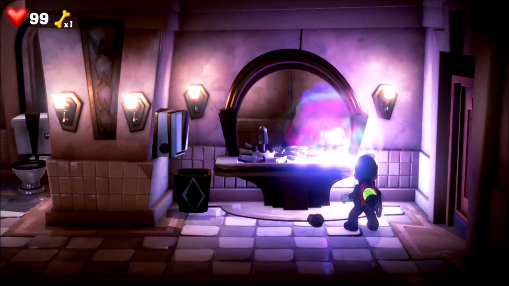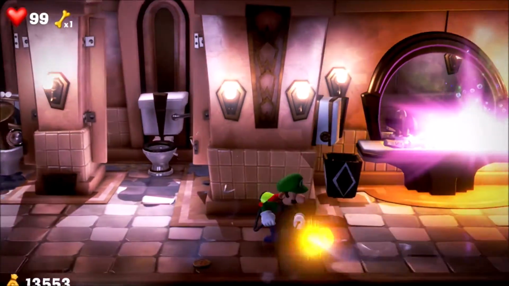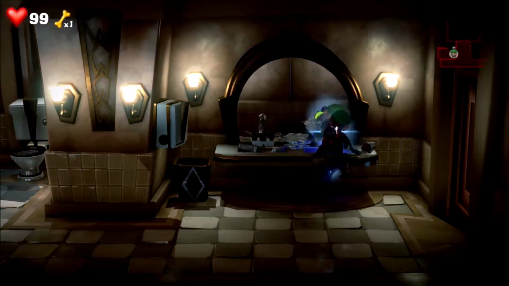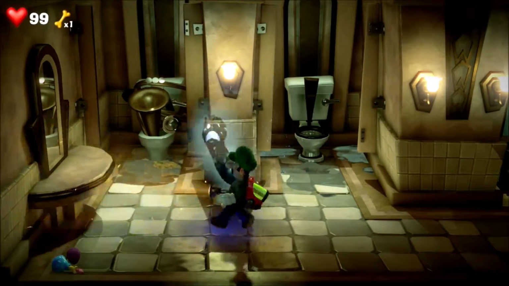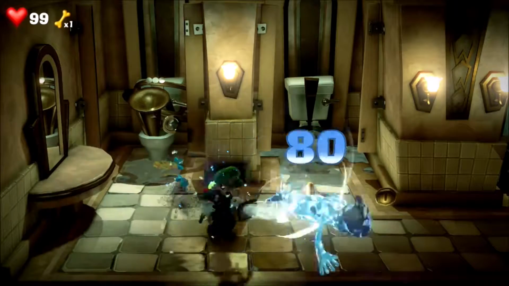Oh, we see a sink here that needs to be captured. Or not captured, but a sink that needs to be restored. Do just that. Come over here, I believe. Yep, this is the gem ghost. Come back here. Where are you going? Let me kill you! Thank you!